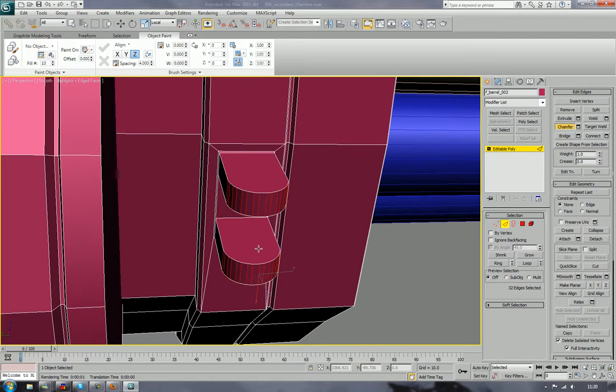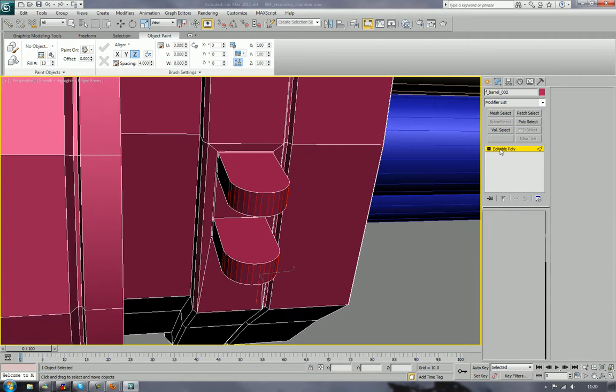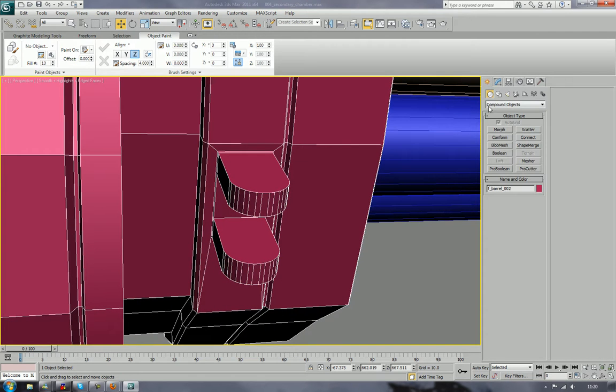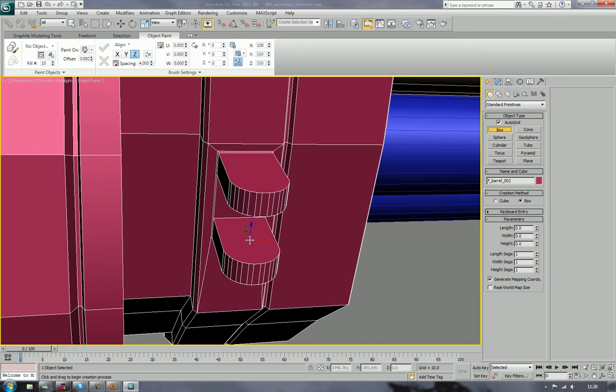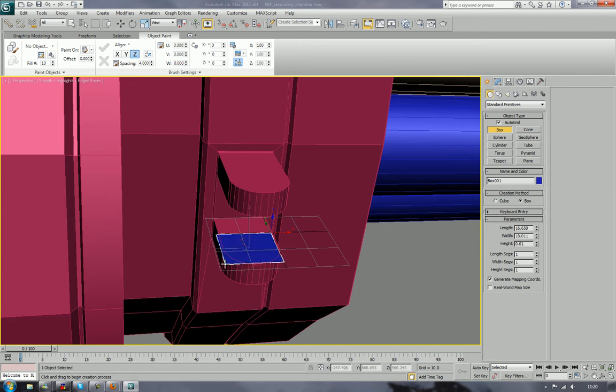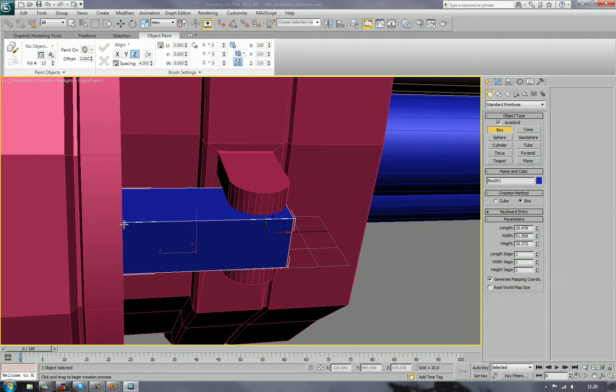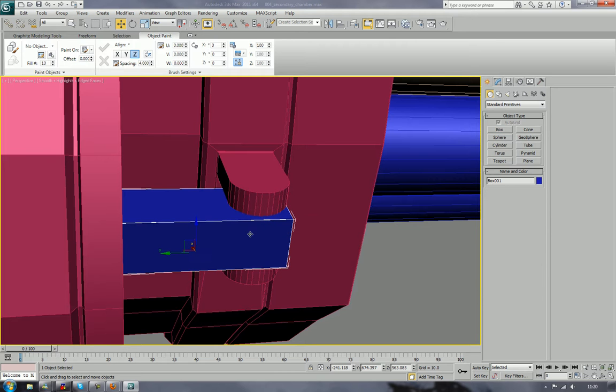Now, what I need to do is create a box. So I'm going to make a box using auto grid, and just have that come out from about here into there and up. It starts to intersect, obviously.